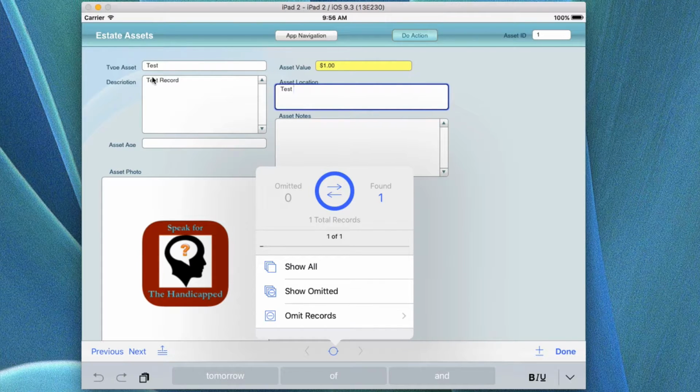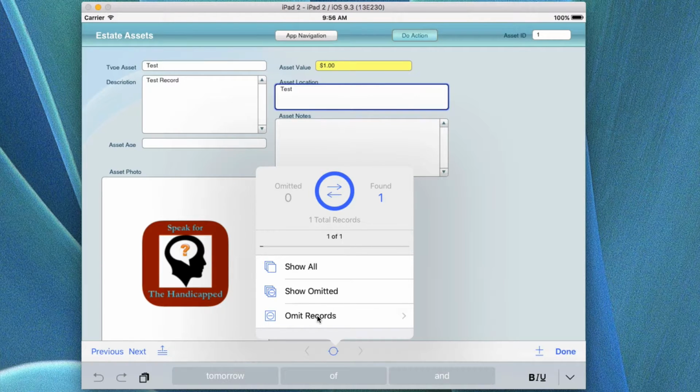Now if I did a find and it brought up one record, this would stay 1. The omitted ones, if I had multiple records, would show the omitted number. Say there was 10 and this is the 11th record, then 10 would be over here and the found set would be 1, and this would say the sequence of records, this would be 1 of 11. And then if I wanted to show all the records again and bring them all back up on the screen, I could say show all, or I can reverse this and say show the omitted and click on this.